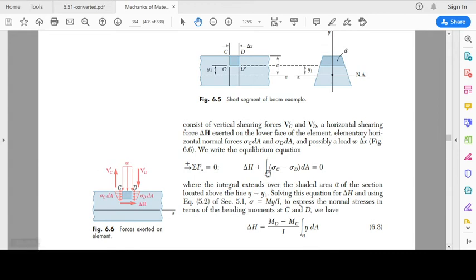So when we sum the forces in horizontal directions, here we have this horizontal shear force delta H, which is not known to us yet. We are going to derive a formula for this, and the resultant of this sigma c is going to be in positive x direction. Why are we taking compressive stresses? Because we are assuming that we have positive bending, and for positive bending all the fibers above the neutral axis are going to be under compression. So this beam segment C prime D, which is above the neutral axis, is going to be subjected to compressive stresses on the sections CC prime and DD prime.